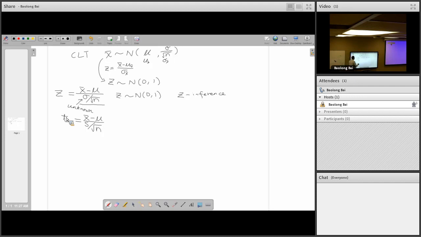Okay. So a t statistic will follow a t distribution, and the t distribution will have a parameter of degrees of freedom. Okay. But the t distribution and the z distribution, they are very similar if you draw the density curve. So z distribution, symmetric, bell-shaped, center is 0, standard deviation is 1. T distribution, symmetric, bell-shaped, center is 0, but the standard deviation is going to vary depending on the degrees of freedom. Okay. So we only have a unique z distribution, but t distribution, we have many different t distributions.